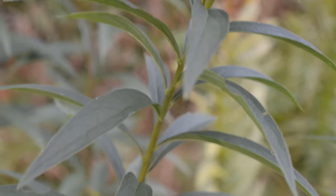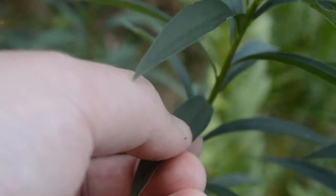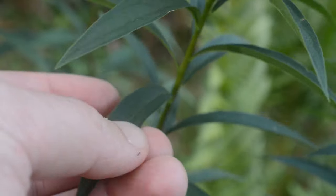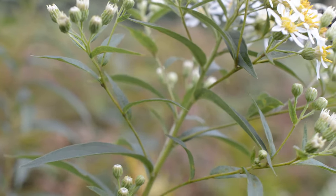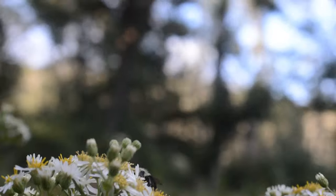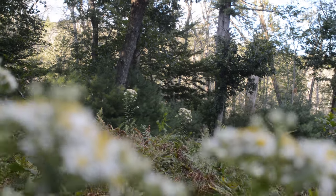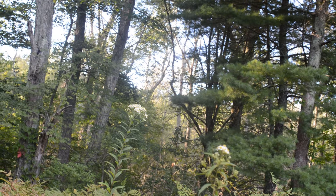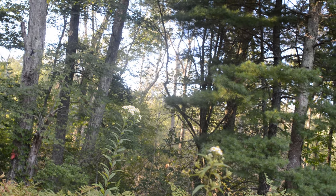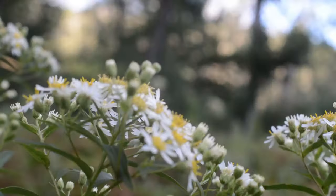I'll show you what the leaves look like - really common species down on the woodland edges. Leaves are simple, alternate, entire, and somewhat scabrous on the underside - nothing really to write home about, but they get a nice texture. These ones are pretty small, probably about three feet tall. You can see in the background a couple that are getting quite a bit taller. These generally do get to be pretty big plants. They like the forest edge and get shade this time of day, which is why you won't see them on the other side of the field.